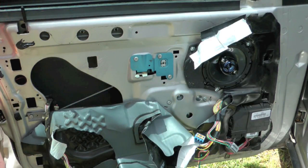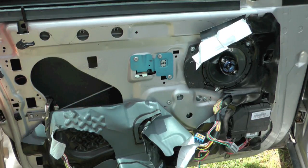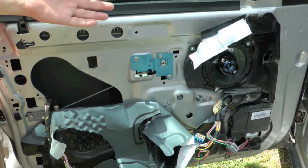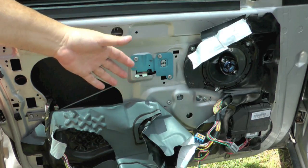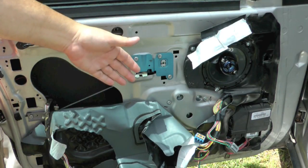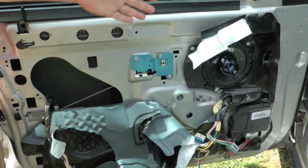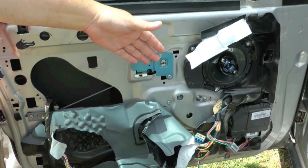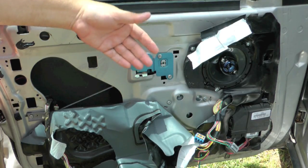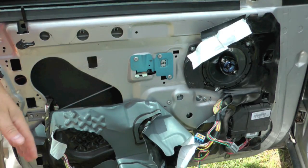While I have all this off, I'm probably going to go ahead and replace the motor again. I replaced the motor before in a different video, and that's when I started noticing the problem. I had to replace the motor because the window wouldn't go up and down at all. When I replaced the motor, I noticed sometimes when you push the button and it does the express down, it'll go all the way down and then you can hear it grinding away, almost like it's bouncing off the bottom trying to keep rolling down.